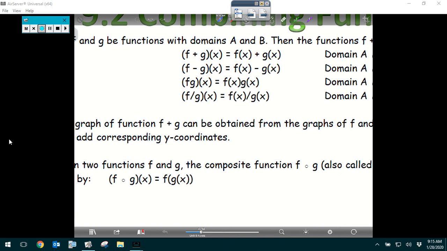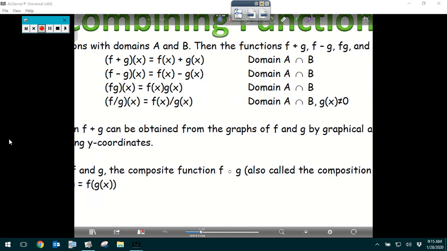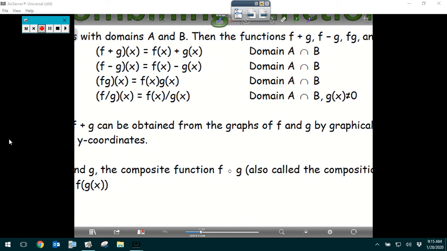and dividing them. And the way that we would find their domains would be the intersection. So we would find the domain of f, and then we would find the domain of g, and we would intersect those domains. Do we remember what an intersection is versus the union of domains? Intersection is you just choose the elements that are common in both domains. So we're going to take the intersection of those two domains. So that's how we would combine functions, by adding, subtracting, multiplying, or dividing.